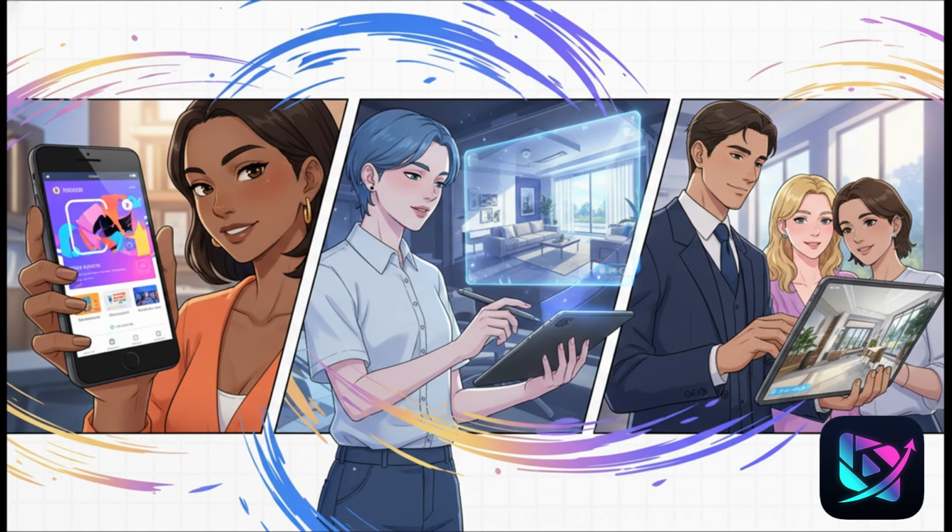For an e-commerce seller, it's not just about one product shot. It's about generating an entire lifestyle campaign in minutes, with no photo shoot needed. Or for a real estate agent, it's about turning a single photo into a compelling virtual tour. The uses are so specific and so valuable.